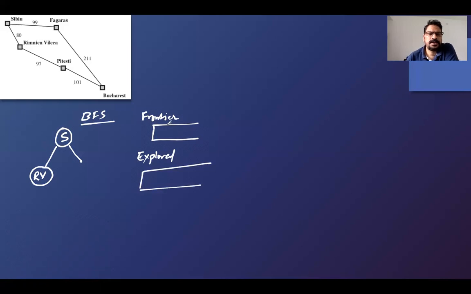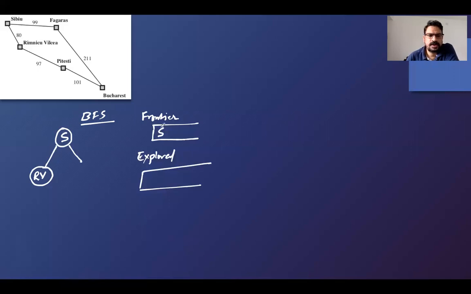So in the frontier, I'll put those nodes which are at the very start. So at the start, I have Sibiu, right? Now we'll take Sibiu from the frontier and compare it with the goal.